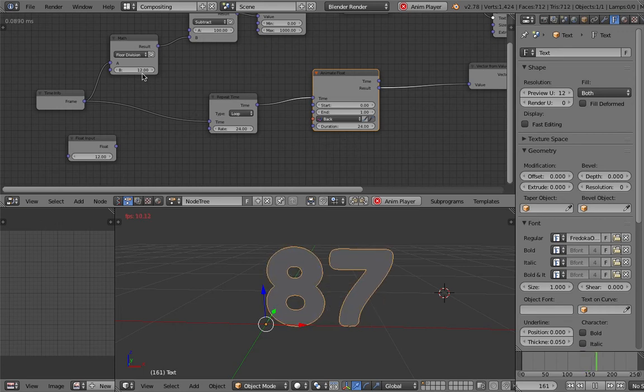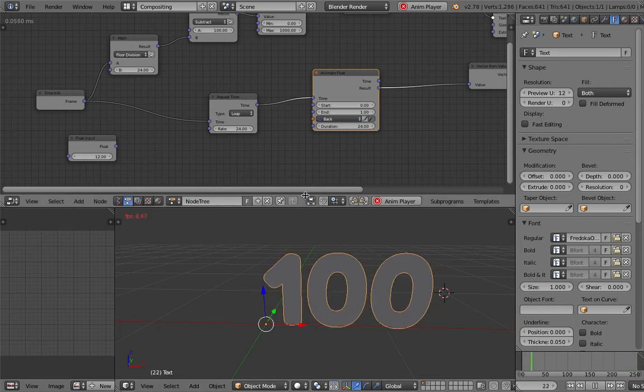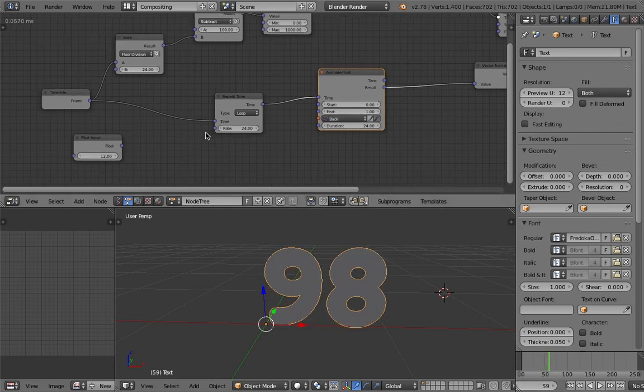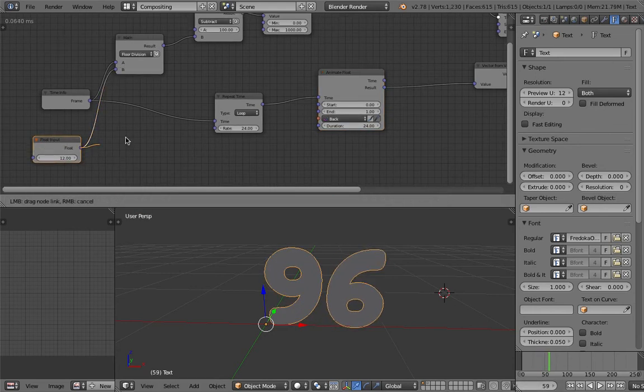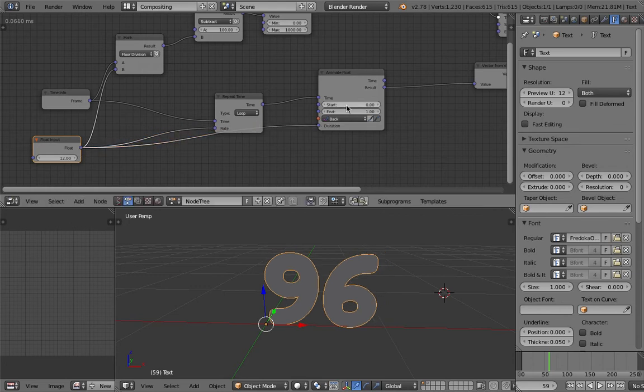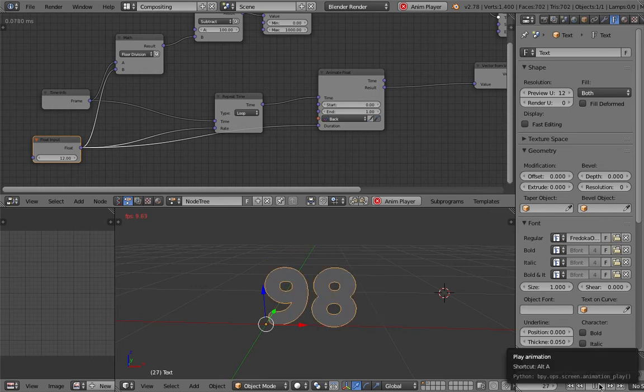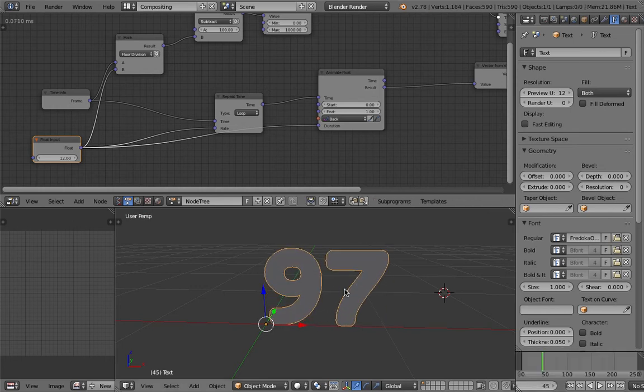That's kind of nicer. There's kind of a settling. So probably it actually doesn't matter if we just plug all this in. We still get the effect of the number settling. 99, 98, 97. That's nice. That's an extra animation effect there.